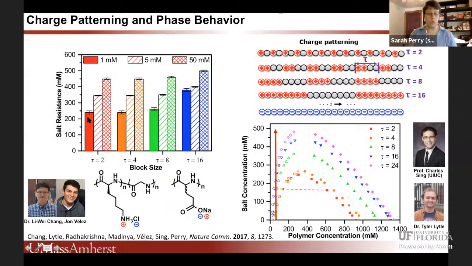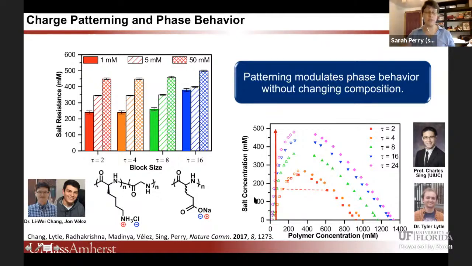We can also do an experiment where we change the concentration of polymer we do these experiments at, which would be like walking along this curve. And again, we see the same trends. Now, I'm saying we see the same trends, the parameterization we ended up with also got us to a point where we were fairly close in terms of near quantitative agreement, but I don't think we need to look into those numbers too closely. The important take-home message here, and proteins do this all the time, is that we can use sequence, chemical sequence, to change the behavior of our materials without changing composition.